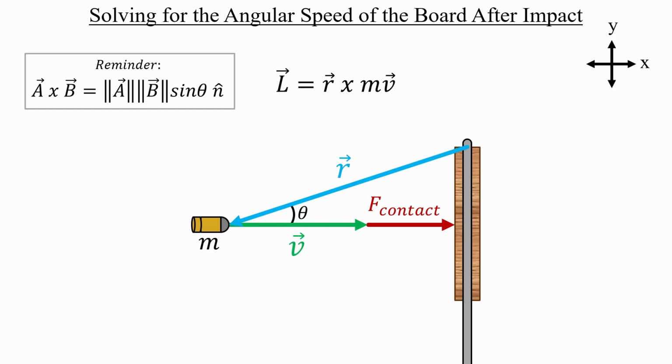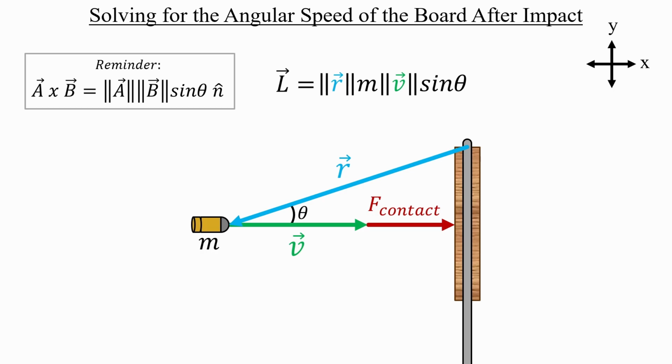If we apply this to the angular momentum equation, we get the following. And here I've left off the unit vector at the end because we need to figure out which direction the angular momentum vector points in. The axis of that direction is what we'll substitute into the unit vector. The easiest way to get that direction is to use the right-hand rule. If you're not familiar with what that is, it goes like this.